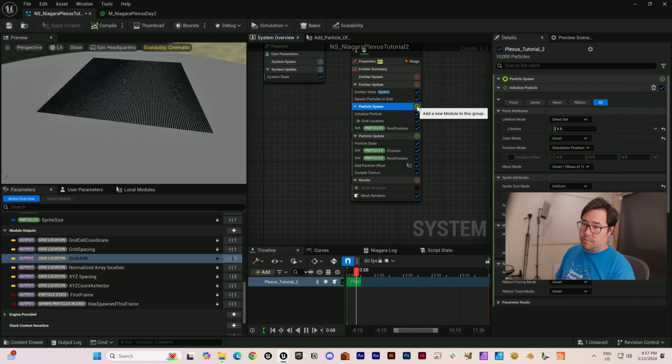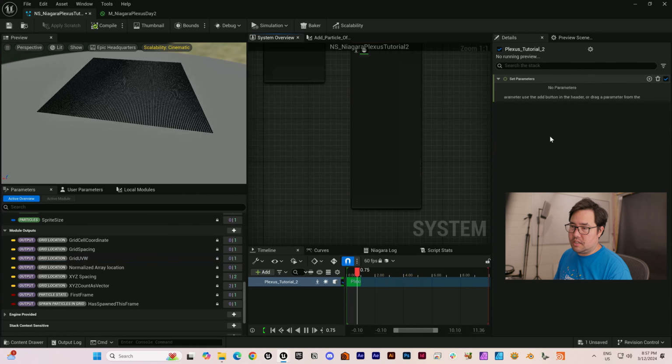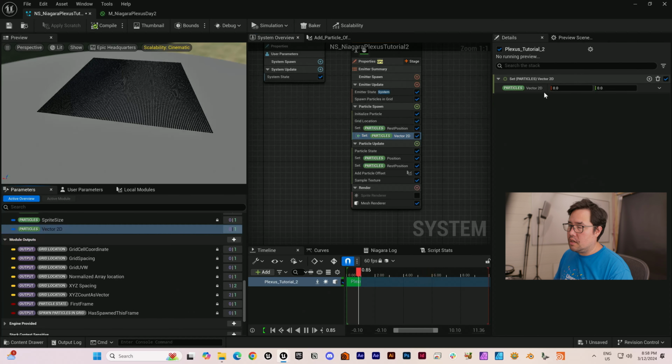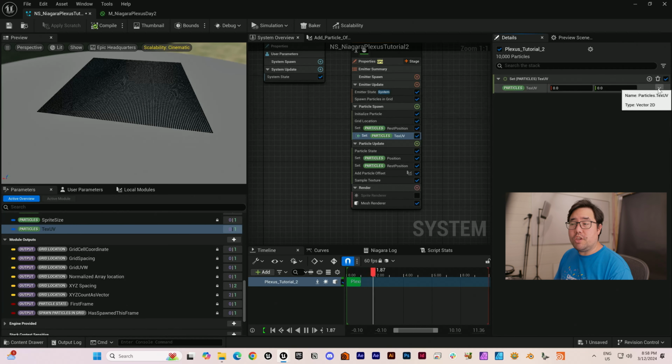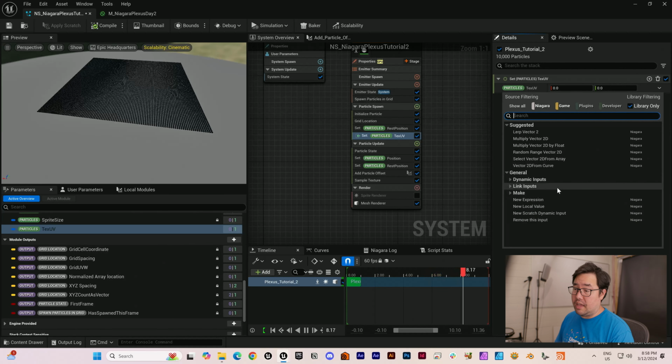So what I'm going to do is do what we did before by setting a new or existing parameter directly, and I'm going to create my own vector 2D, common vector 2D, and I'm going to call that text UV. But what you can also do is do like a mini scratch pad. We're going to do that this time.